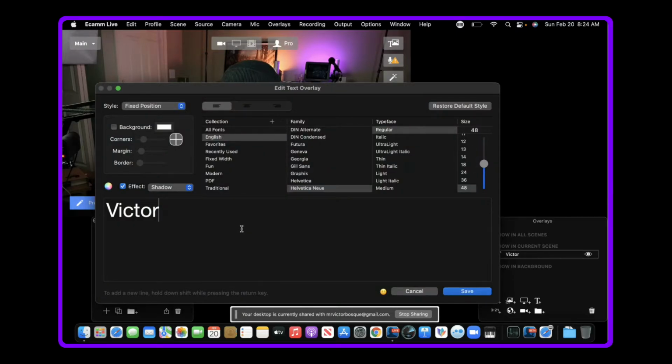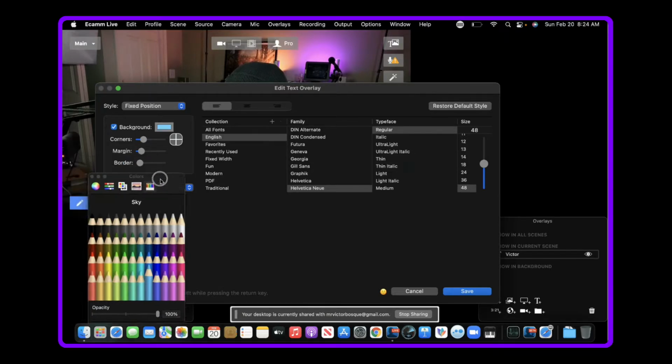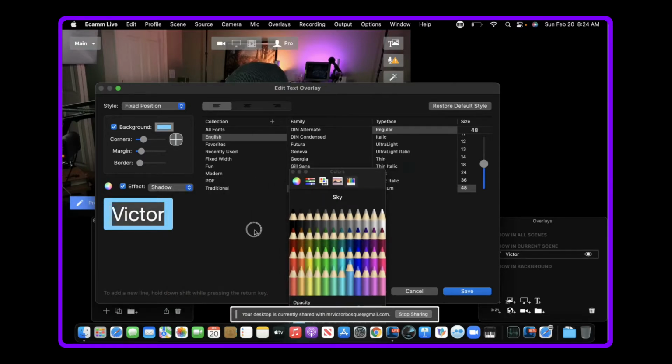So I'm pretty sure you've heard of lower thirds. You could create your own. So let's try to create ours right here. So we got the name. Let's go ahead and put the background again. Click on here. Here's all your colored pencils. Let's change the color of the background a little bit. I believe that's the background. I always get the background confused with the text. So that's the background with white text. Let's straighten these out. And that should be good for right now.